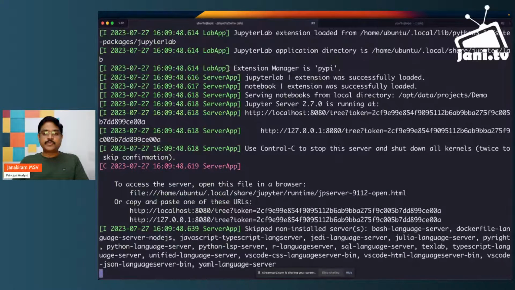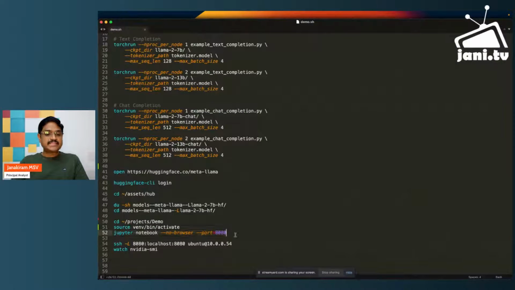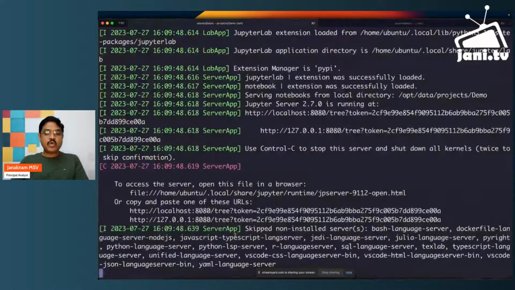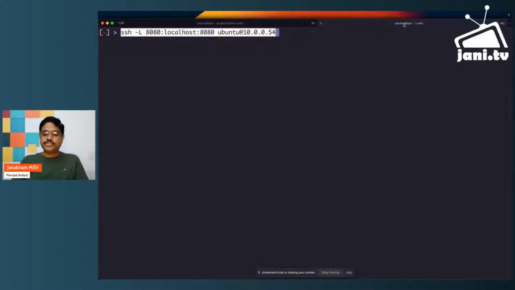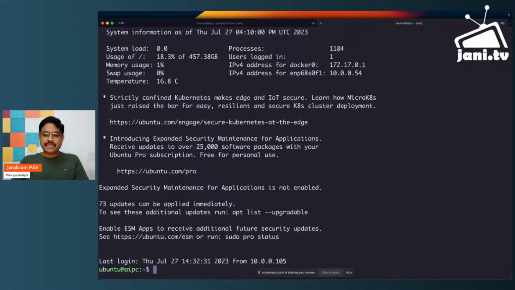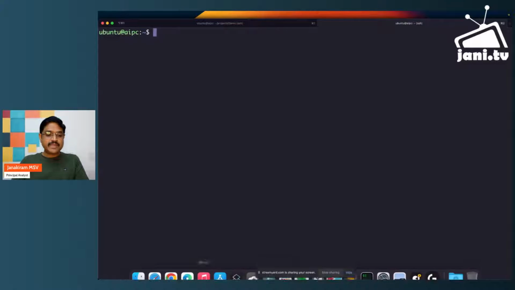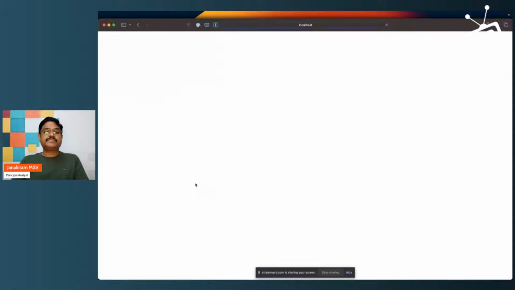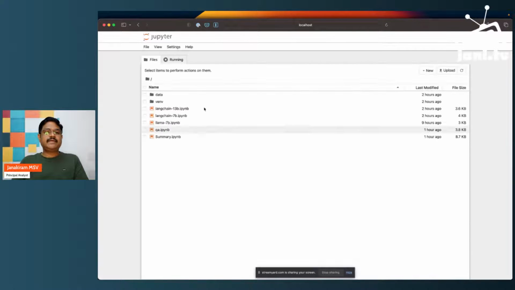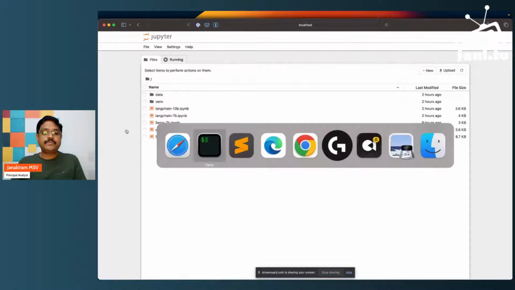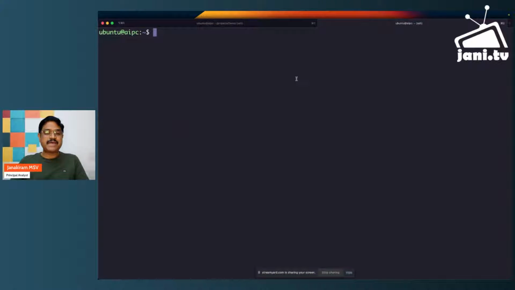I'm going to run Jupyter Notebook, and to access that on my local host, I'm going to use tunneling. So I basically open a tunnel via SSH. So now the beauty is I can go to my local host and access the Jupyter lab or the Jupyter notebook locally.